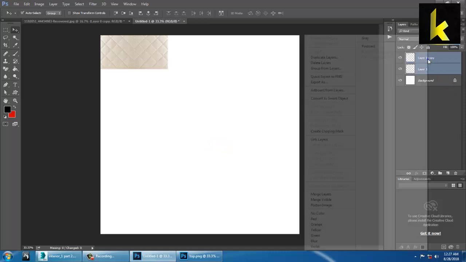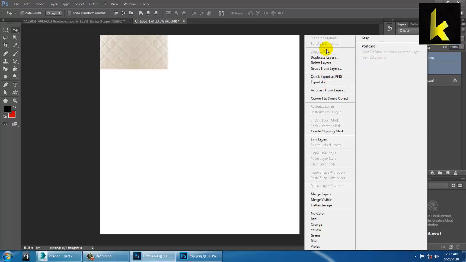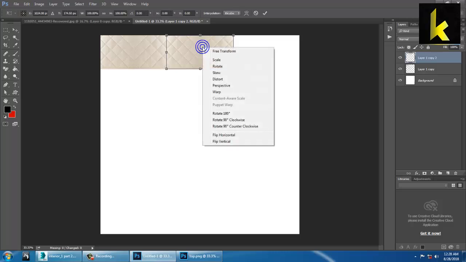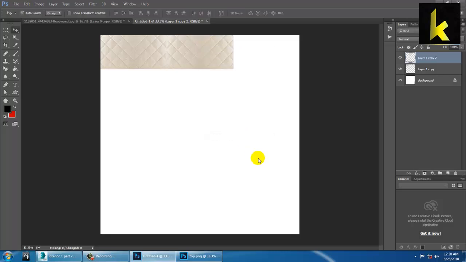After this step, right click on it, so we'll merge these layers. You can quickly make these textures. We are reducing the size of the texture so you can easily work on it. So we'll merge this.